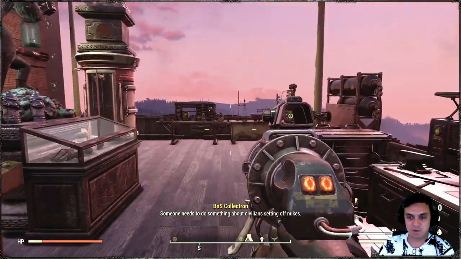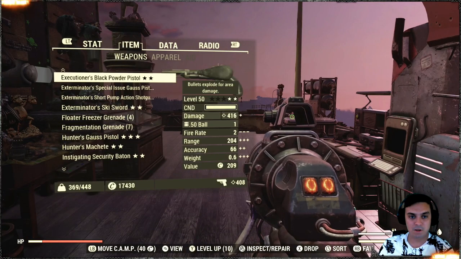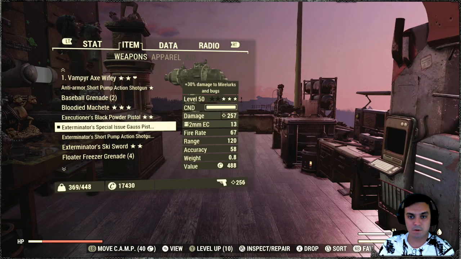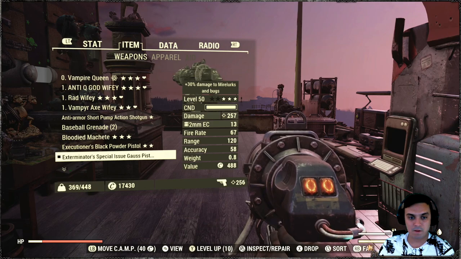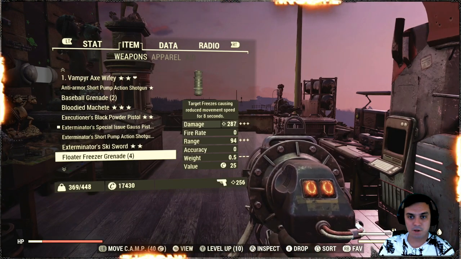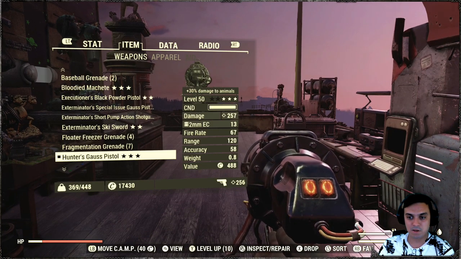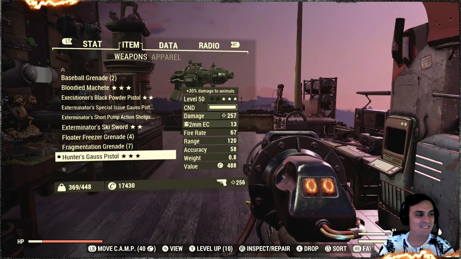So pretty much nothing super special. If we change it to the other gun that we have over here, where is it? There we go. Boom. So yeah, nothing special. And just to make a comparison, this is how the default one looks. Actually, the default one kind of looks nice. It's all shiny and all.